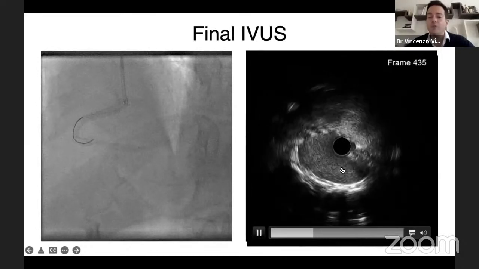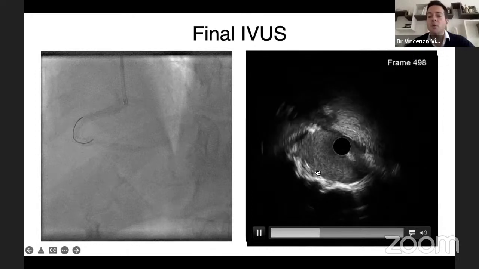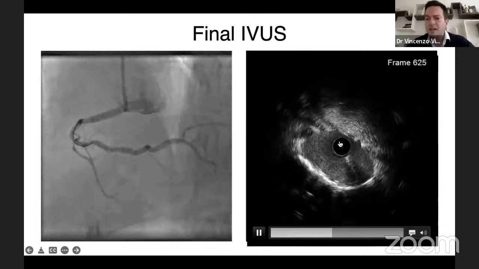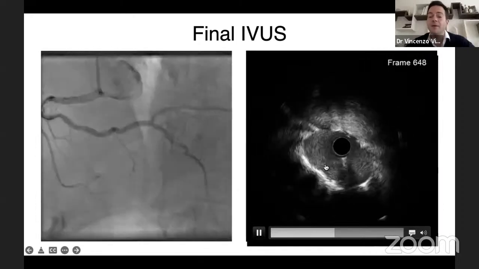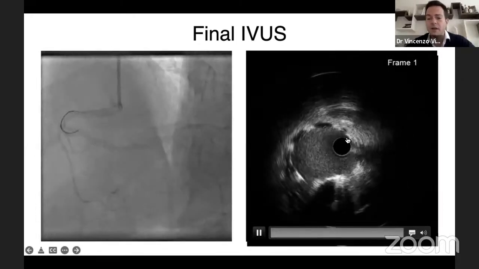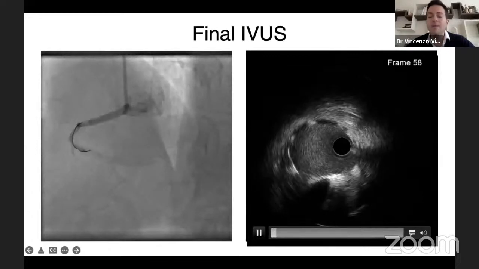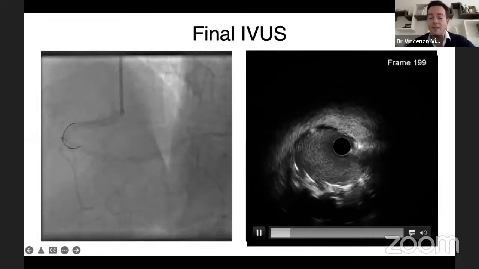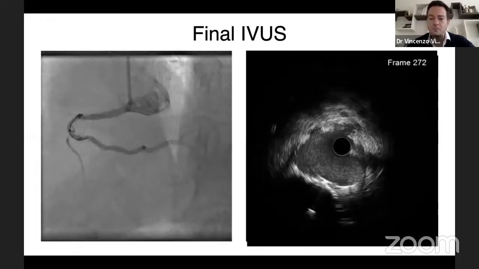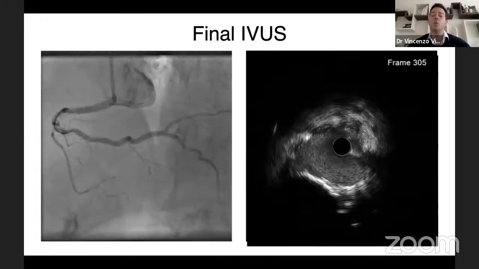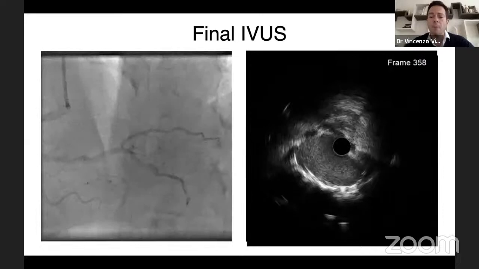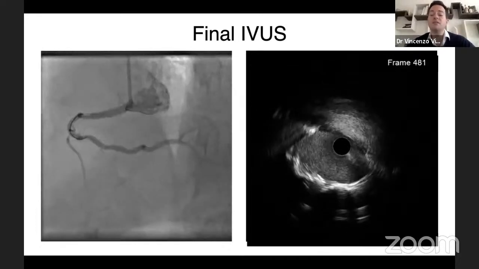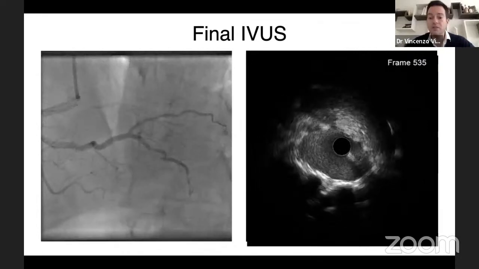When we come up to the tightest point of the original lesion, we still have a good expansion of the stent. However, there is a clear eccentric expansion, which actually fits well with the eccentric nature of this disease. Again, at this point, what to do? Do we consider ourselves satisfied by this result, or do we need to do something else?